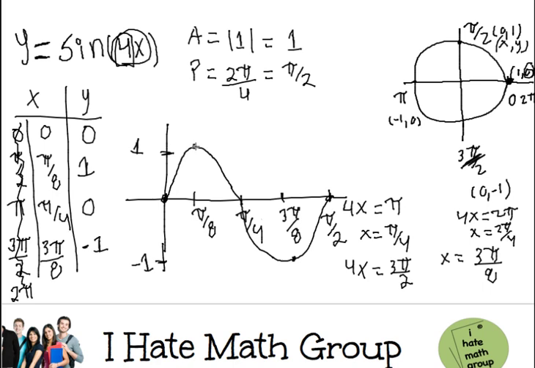So conclusion, if you have here, let's say 3x, you would do 3x equals to 0, 3x equals π/2, and you figure out your values for x. Let's say that you have x over 4. Well, you just do x/4 equals to 0, and then x/4 equals to π/2, and so on. So it is very easy. Once you understand the basics, you can actually just graph any sine function, and that's it.